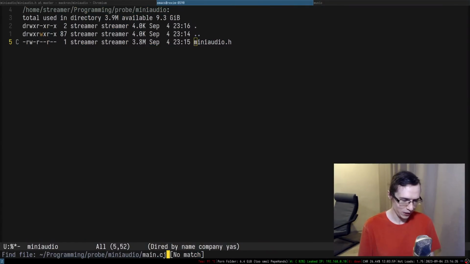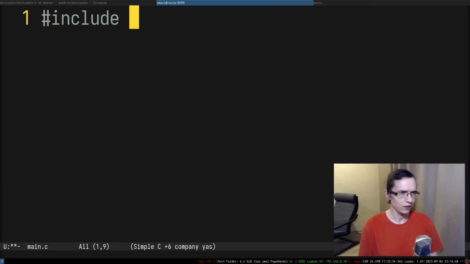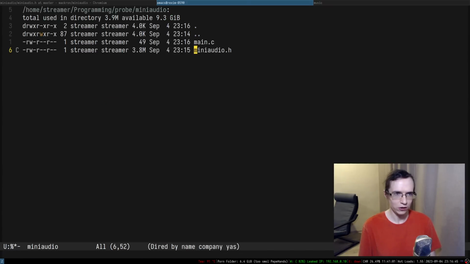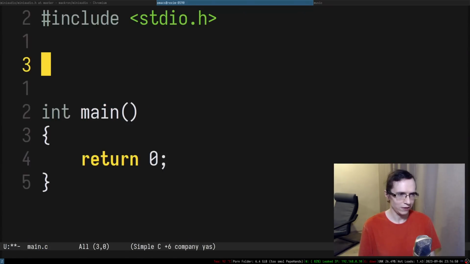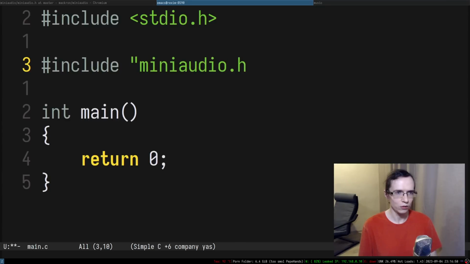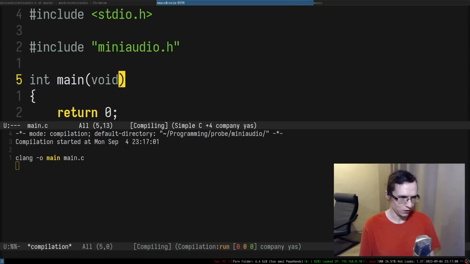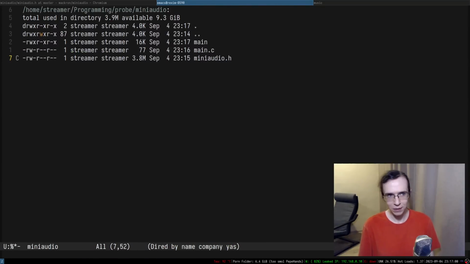Anyways, let's create a main.c, not cj, main.c, I said. And let's just include this entire thing. The way you're supposed to use this single header-only library is by just including it. You just do include, and you are good to go. So you can just go ahead and compile this entire thing, and boom, it compiled. In fact, it compiled very quickly because we didn't use a single function from this library, so the optimizer probably just stripped it away.